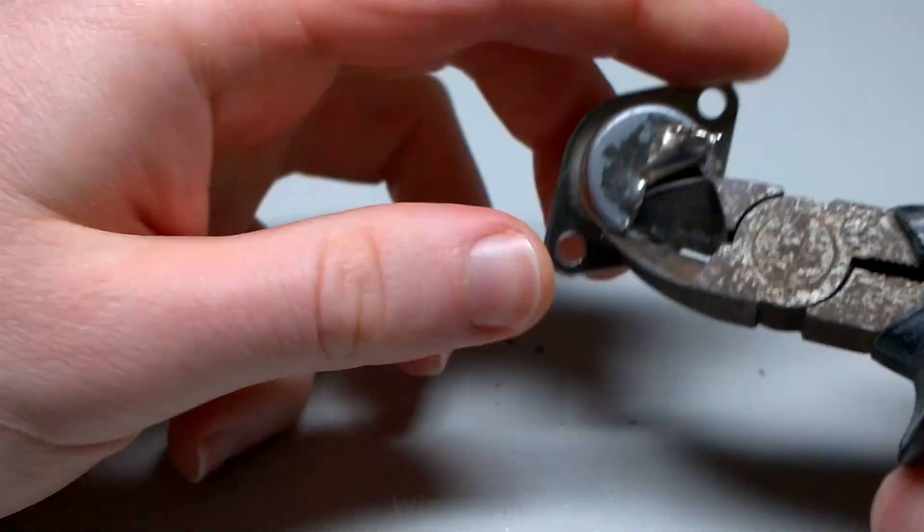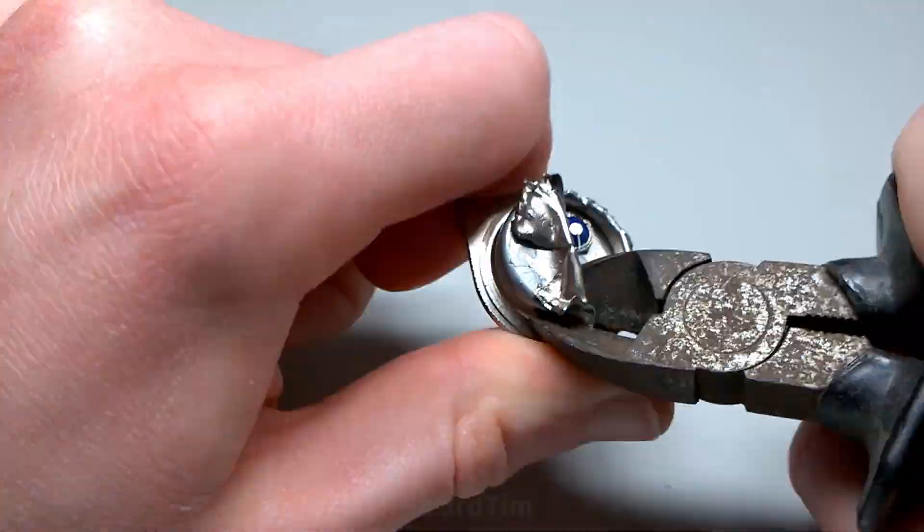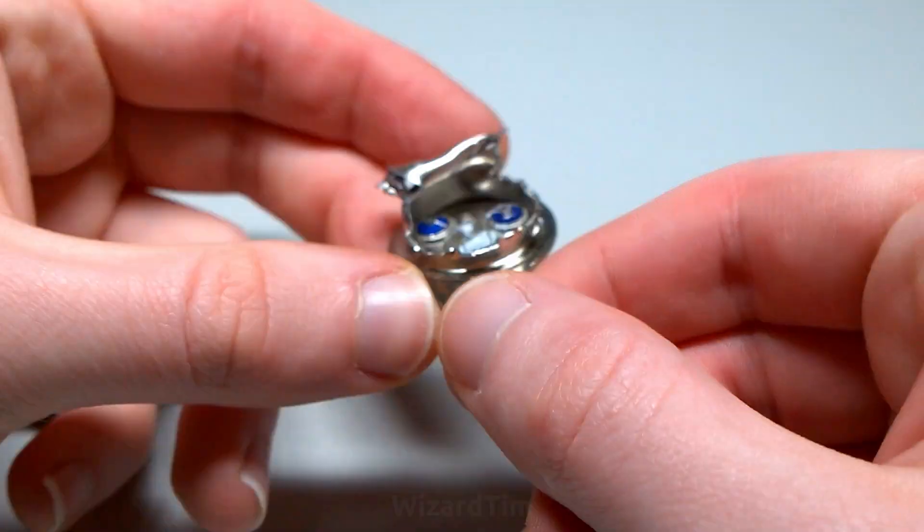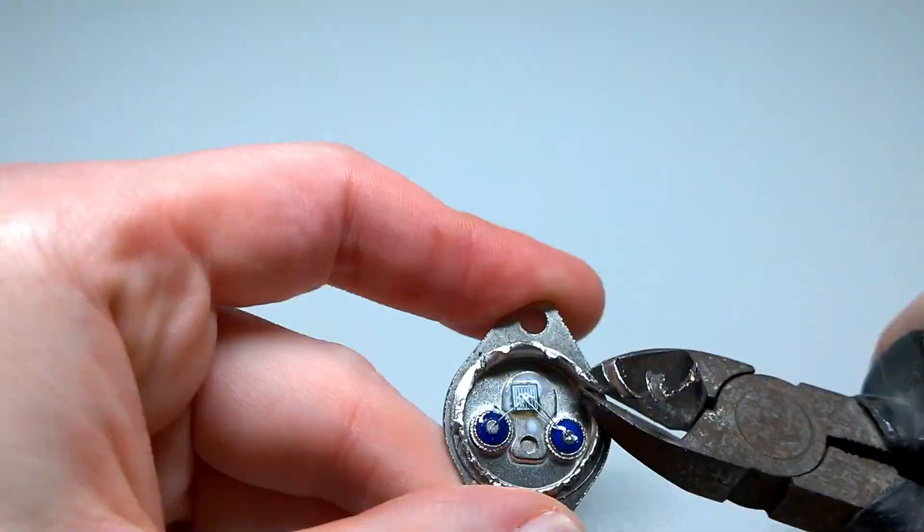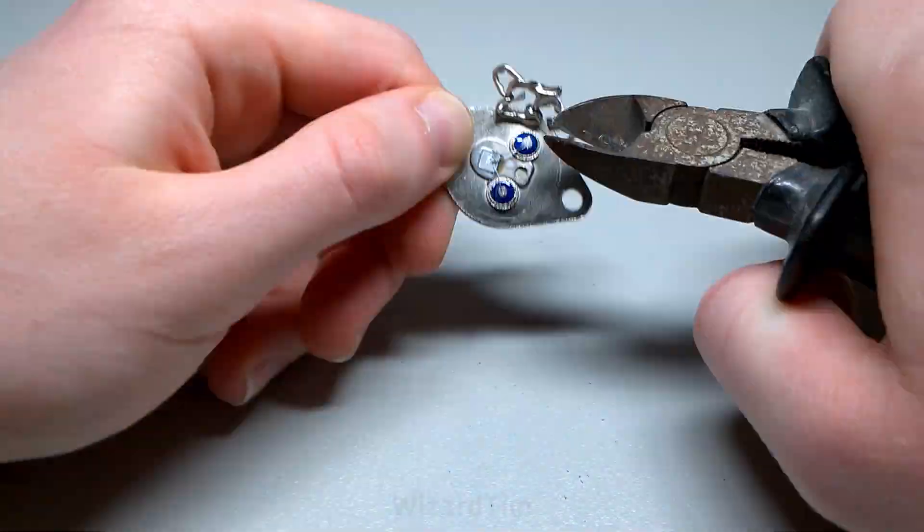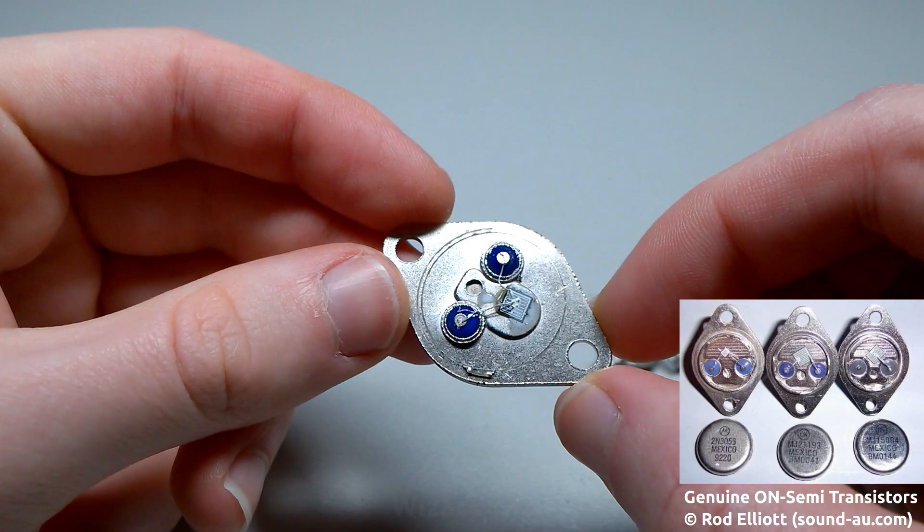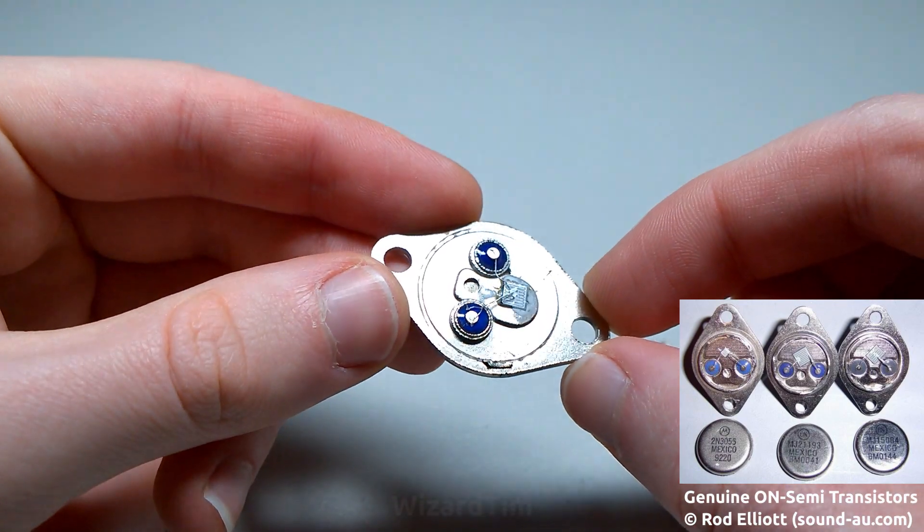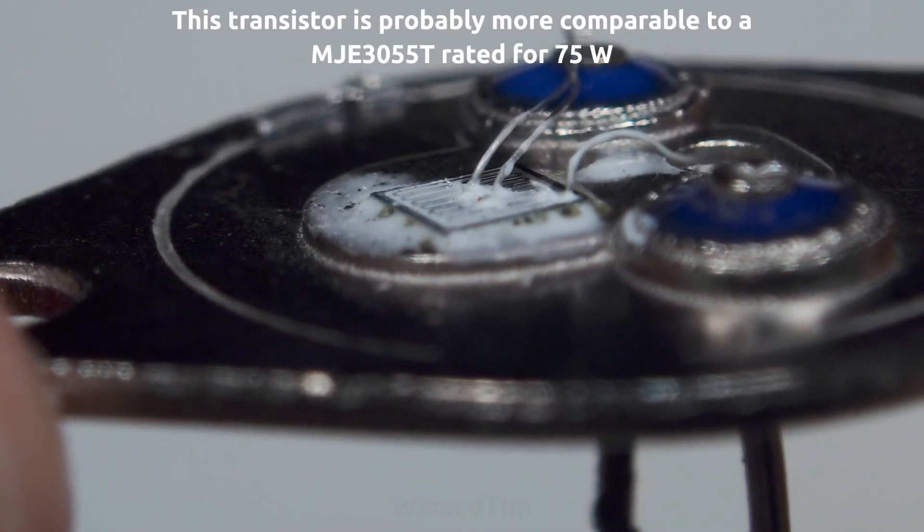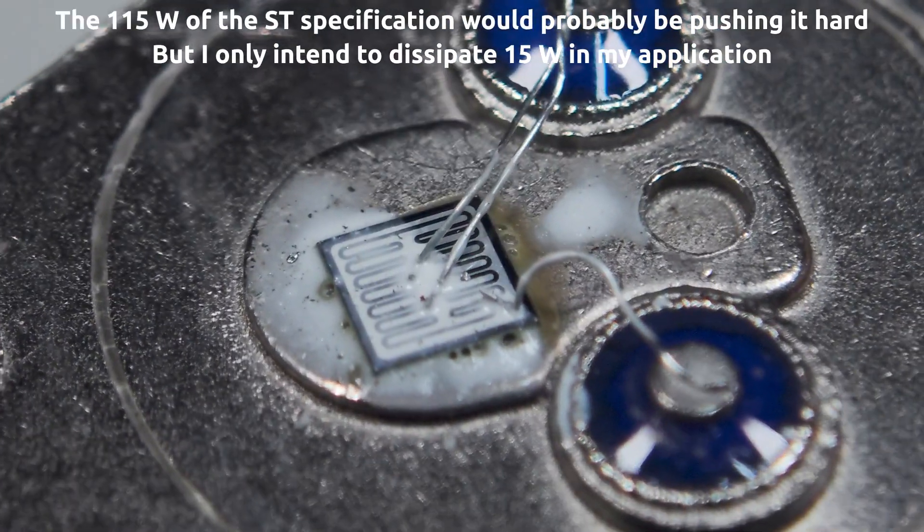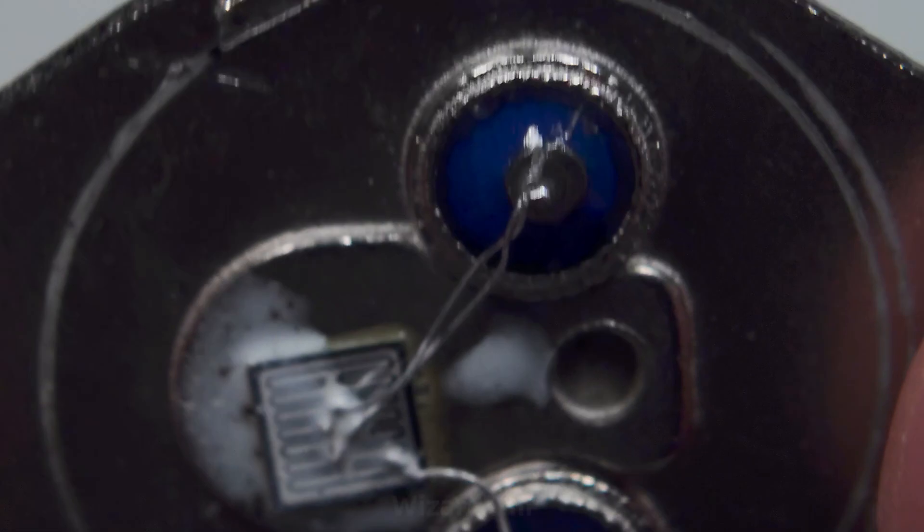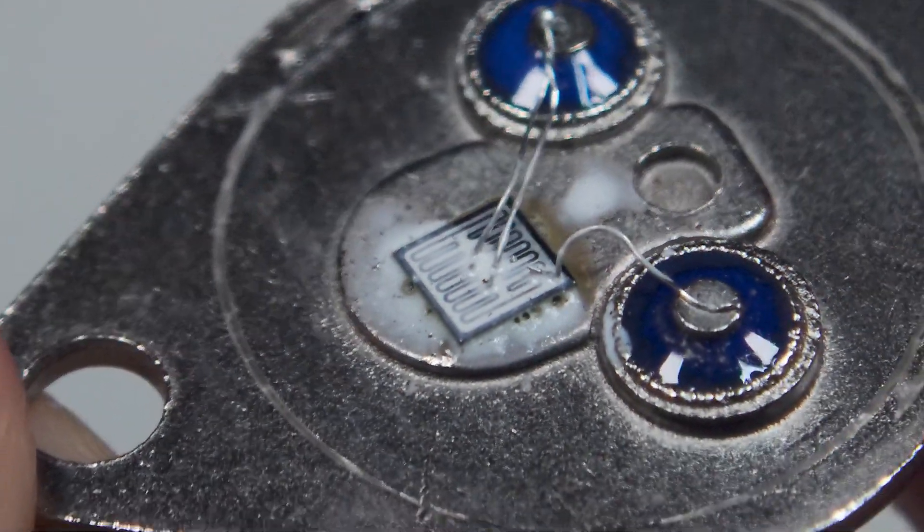So, this may actually be a genuine part. Cutting it into it more, just to take the entire lid off. And if you do go doing this, please be careful, because the metal ends up being quite sharp. And now that we've got it all off, we can see that the die is actually mounted on this little piece of metal here, which presumably increases the junction to case thermal coefficient. So, they evidently haven't cheaped out on that aspect. So, I'm wondering if this is actually a genuine part that's actually a different transistor, that they've just relabeled 2N3055, because that's a very commonly searched transistor, and people will maybe pay more for that.